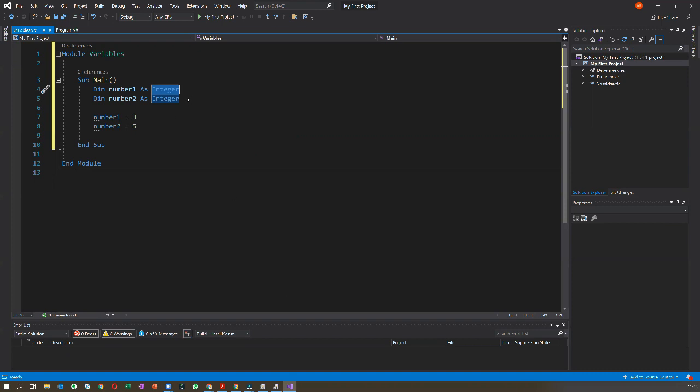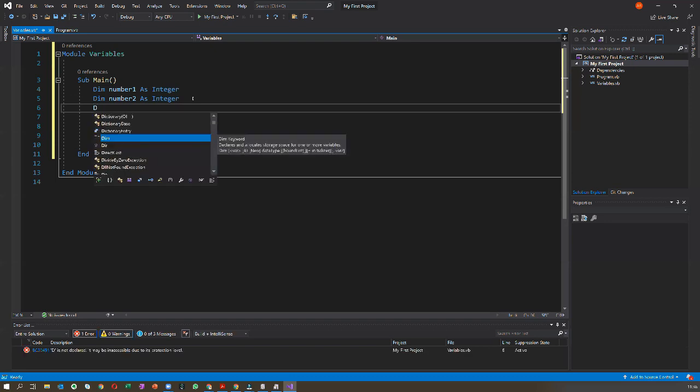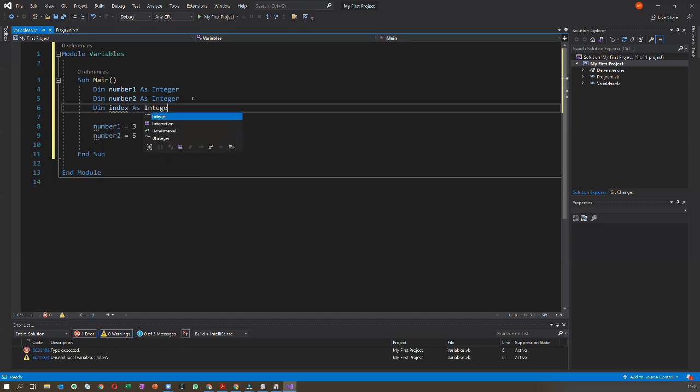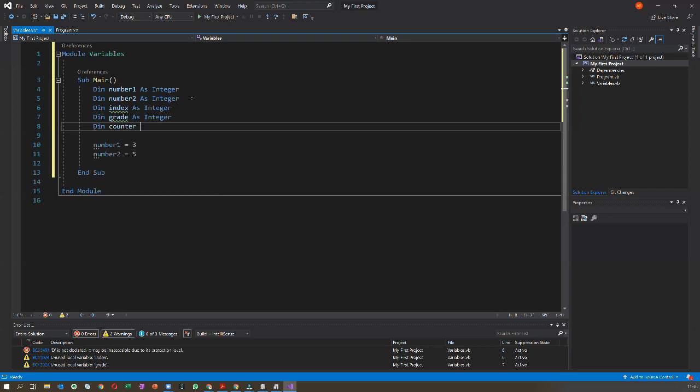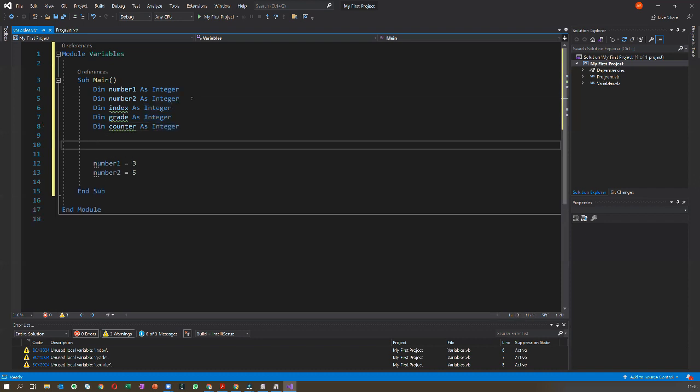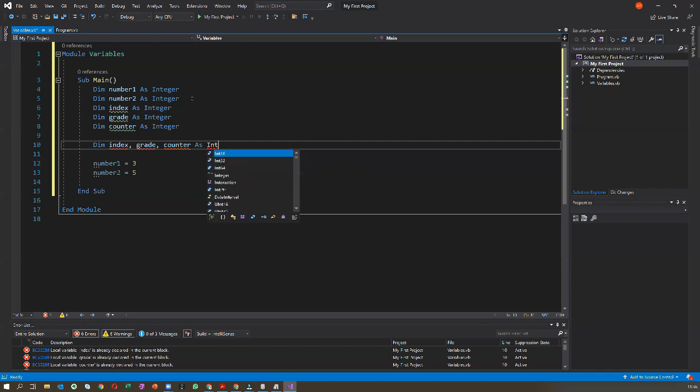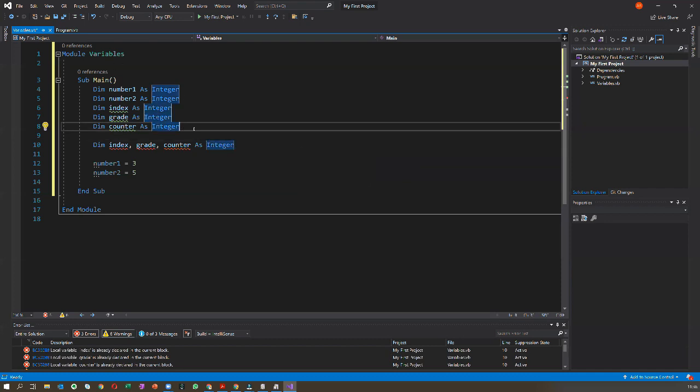For example, instead of writing Dim index as Integer, Dim grade as Integer, Dim counter as Integer, what you could have done is write the three declarations above as Dim index, grade, counter as Integer in one line, instead of these three lines, which we can then delete.